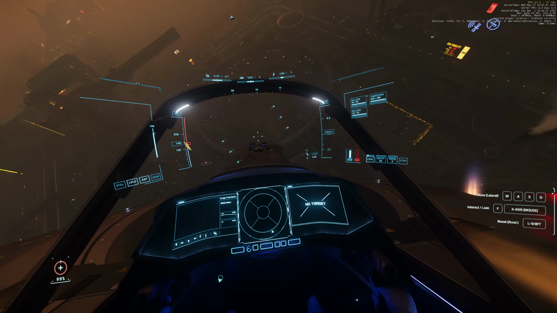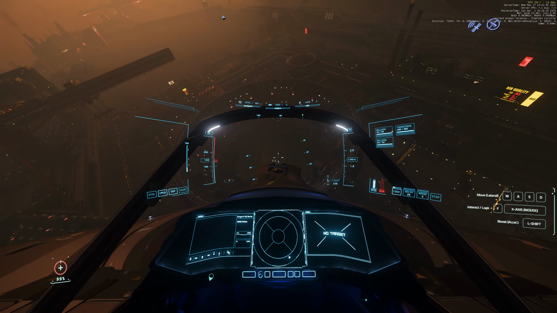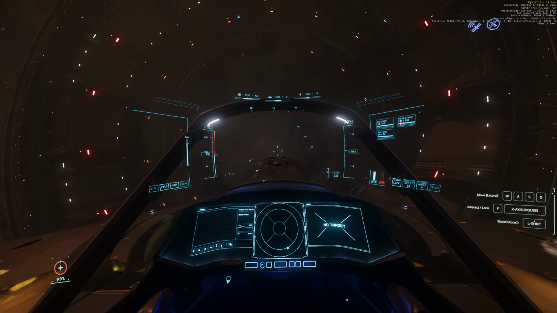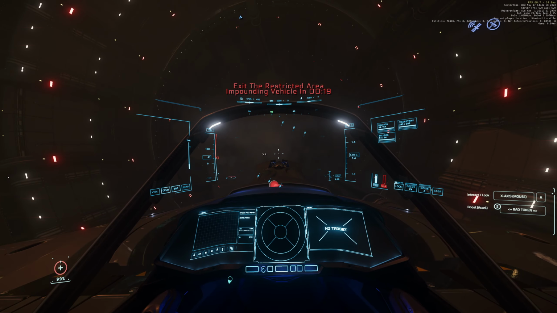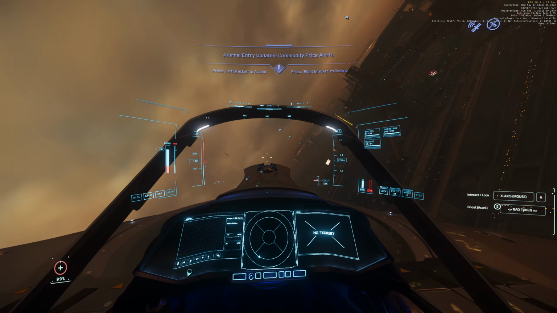Let's see. We got here. Whoa. Okay. Little zippy ship, dude. It's like a hole. That is definitely a deep hole. We have our lights on? Yeah, we definitely have our lights on. I kind of want to go in. No. Okay. We were on the border already. Okay. Let's go. All right, let's see.